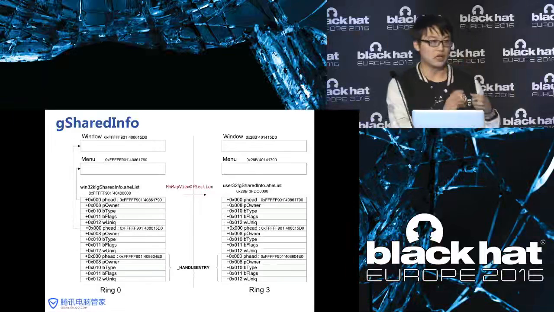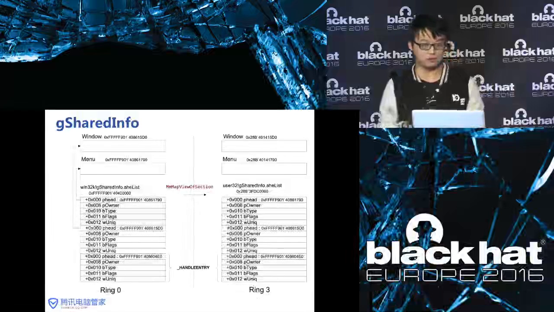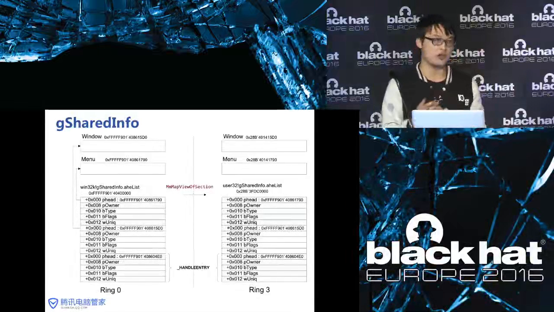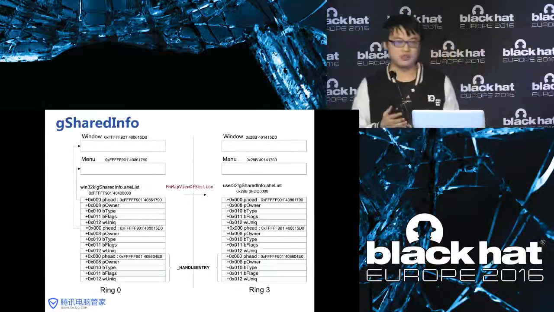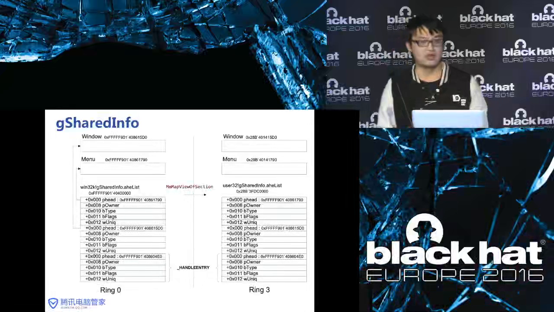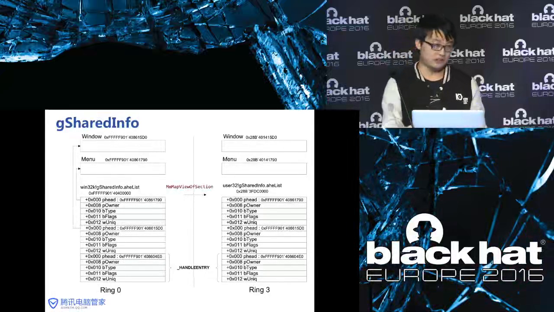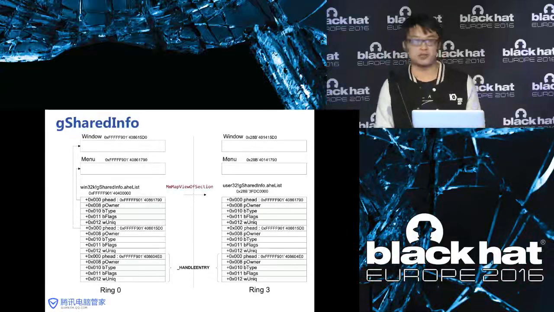So basically, the data in the gSharedInfo are mapped into the user space. So this is a kind of information leaking vulnerability, but Microsoft did not regard it as a vulnerability. Maybe they will fix it in Windows 11, Windows 12, I don't know.